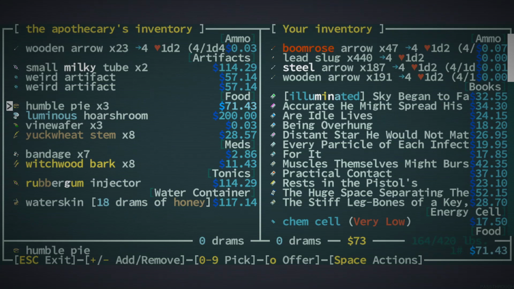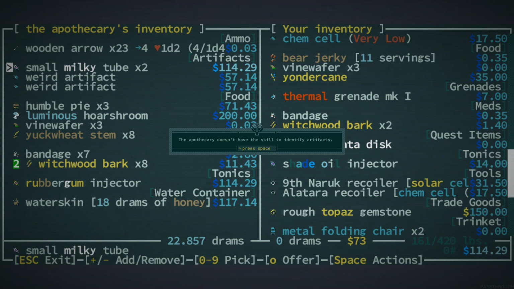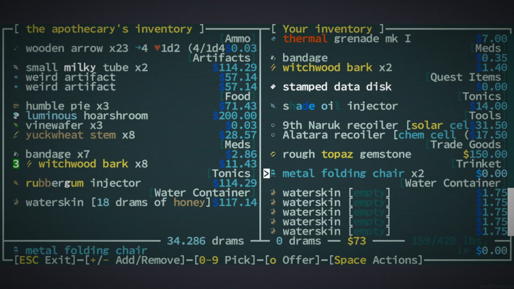An apothecary, awesome. You have some witchwood bark. How much witchwood bark do we have? Actually, that's not a bad idea. Do you identify? Oh, that's a small milky tube. I'm guessing that one's probably going to end up being the, oh, what's it called? Your standard healing injector. But I don't remember off the top of my head. Okay, let's go there.